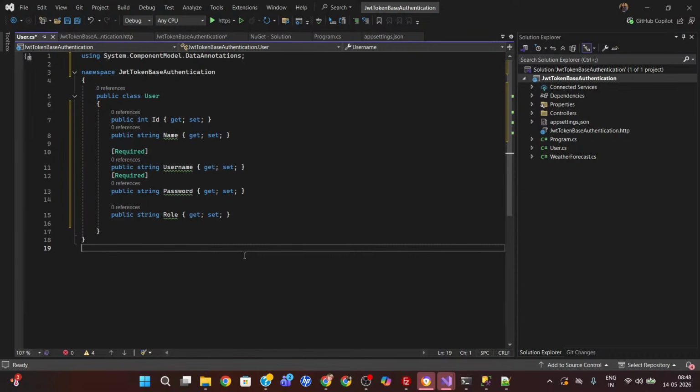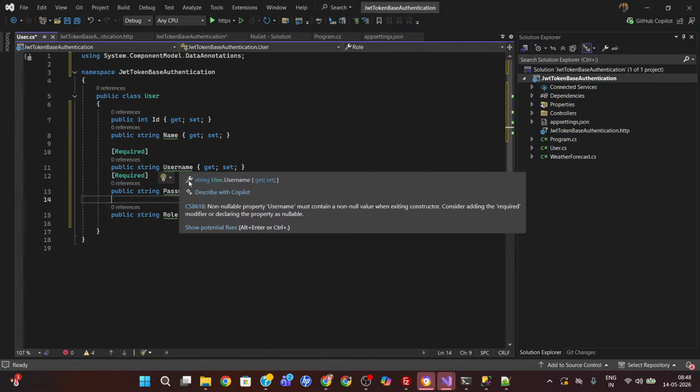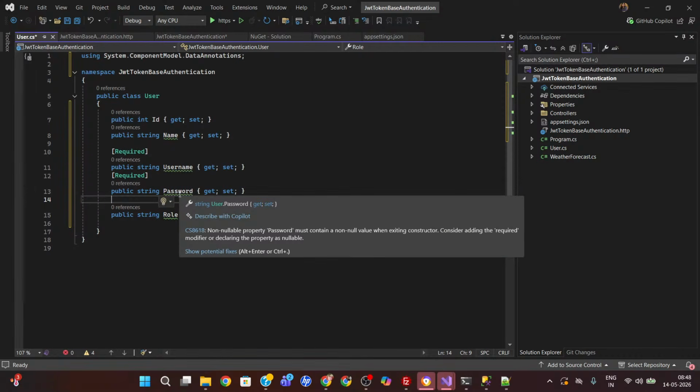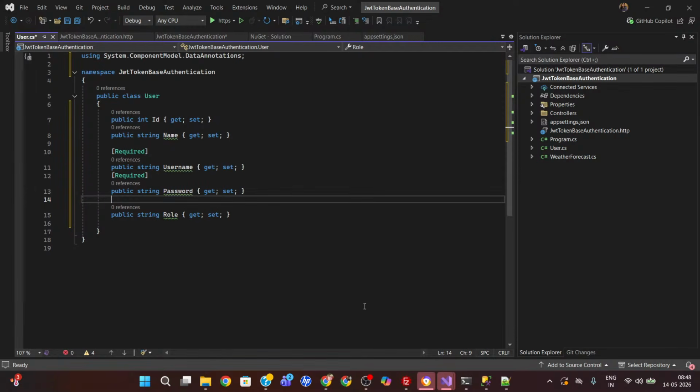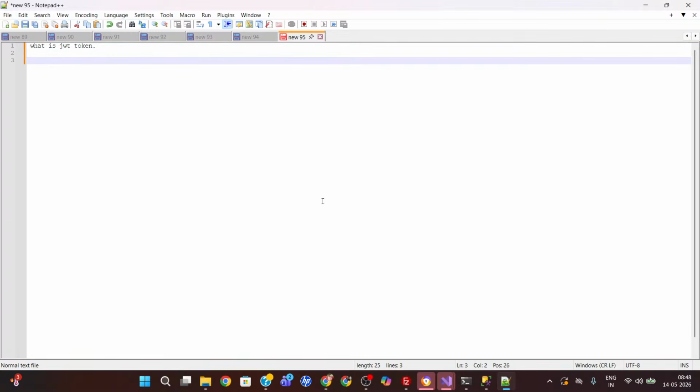We can make a register method. Next, we can make a login method where you can log in with the help of username and password. After you log in with username and password, we can generate the token. So what is a token? Our JWT token is divided into three parts.